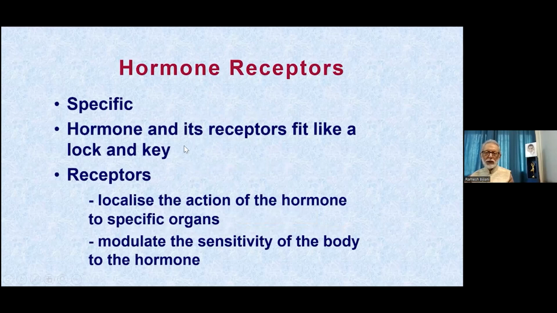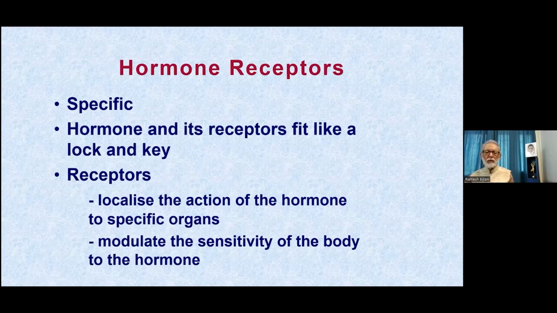Now, this is something which you have become very familiar with, that this is based on the shape of the molecules. And this is what happens at many other places, say between the enzyme and the substrate. They fit into each other like a lock and key, the enzyme and the substance on which the enzyme acts, for example, digestive enzymes. Then we saw also the antigen and the antibody, that is the antigen on the surface of, say, a germ, and the antibody which has been produced in response to this germ. This antigen and antibody also have a lock and key relationship. They can fit into each other.